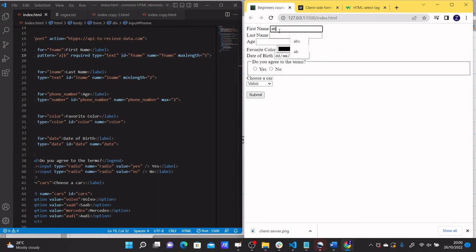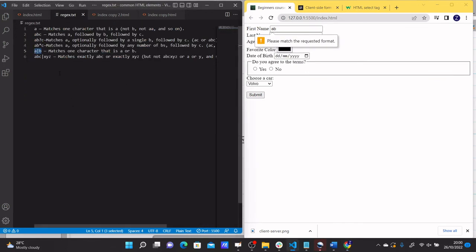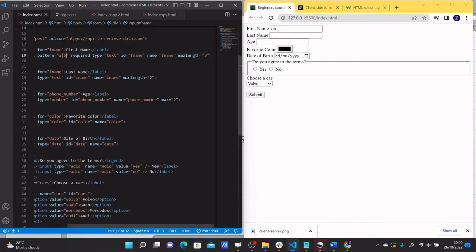If you have AB, it will throw you an error. Same with this last one, still the same thing. It has to match exactly what is on the left of the pipe operator or what is on the right of the pipe operator. So we could have ABC and fine, but we cannot have ABC XYZ.